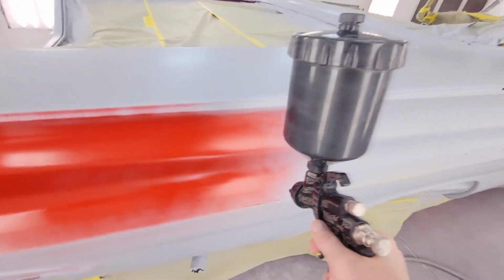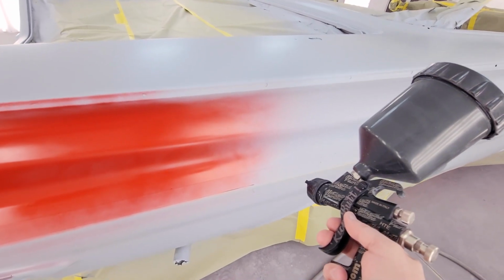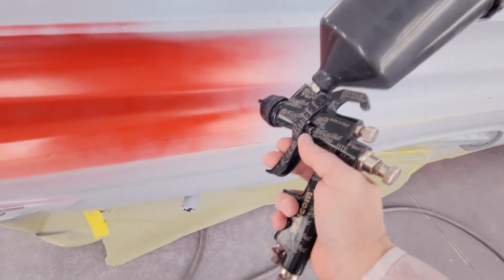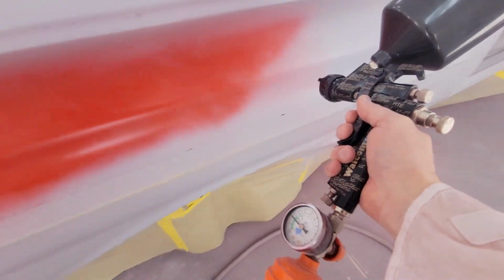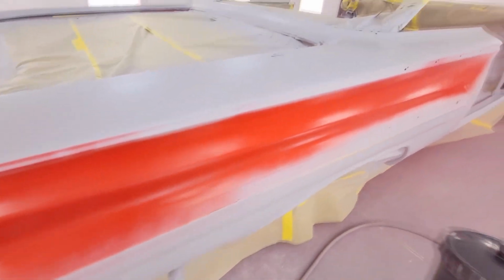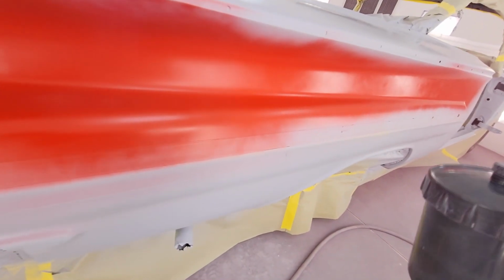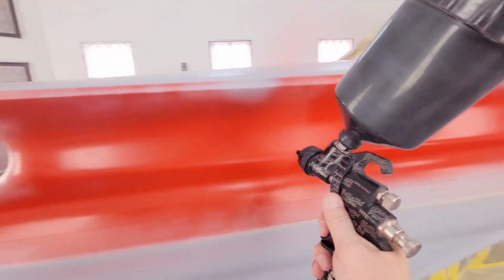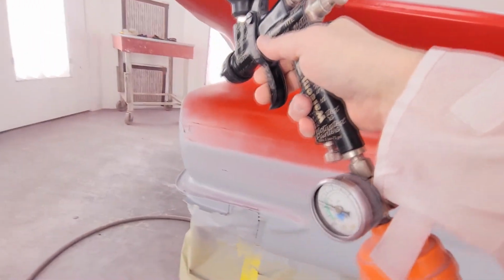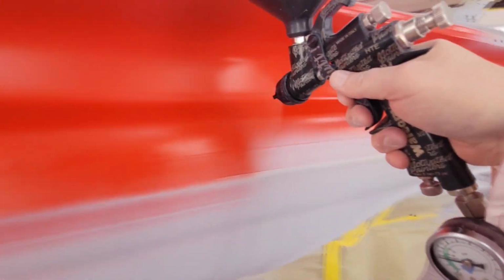What we're going to do is take the gun and clock it, and that's going to put it spraying at this angle here. So try to get the middle. That worked pretty good. Then when we come up here, we'll just tilt the gun back up. That's how we're going to attack it.